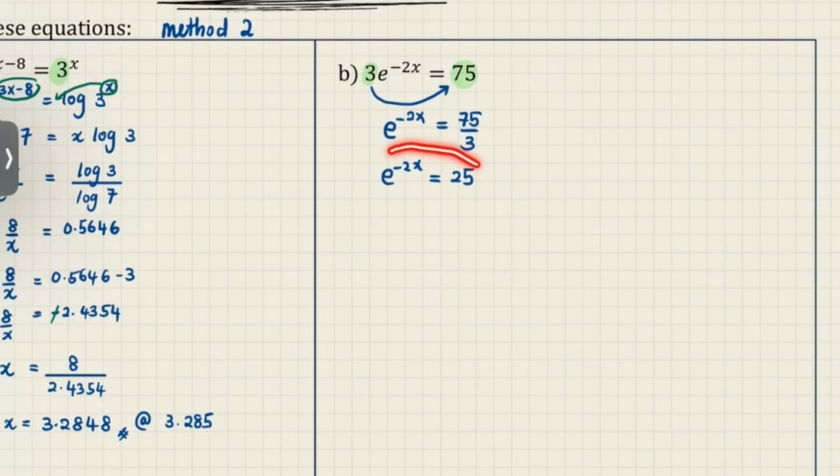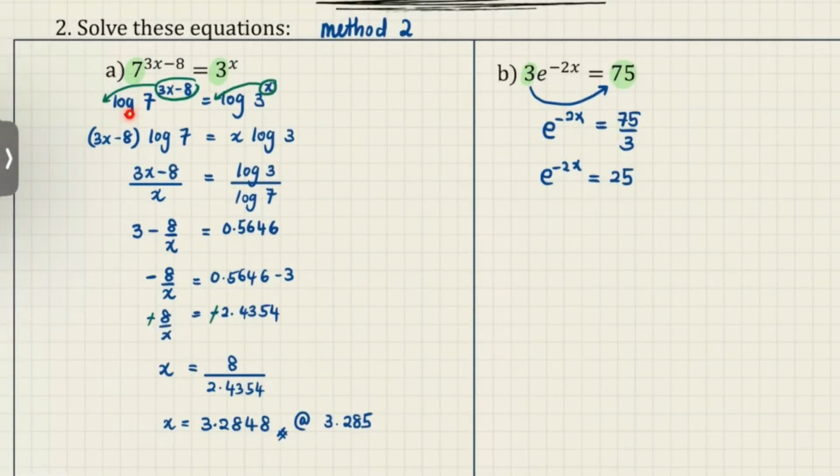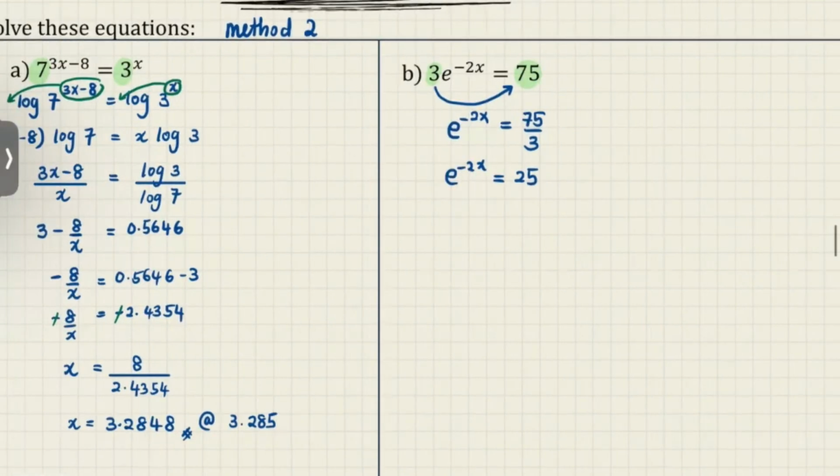So saya tunjuk je. Untuk hilangkan exponent, so we are going to take ln on both sides. So tadi kalau dia nombor, kita gunakan log. Kalau dia E, kita akan gunakan ln. So ln adalah ln E negative 2x equals to ln 25. Okay. So using properties of log juga sama je. Negative 2x kita akan bawa ke depan. Dia adalah negative 2x ln E equals to ln of 25.